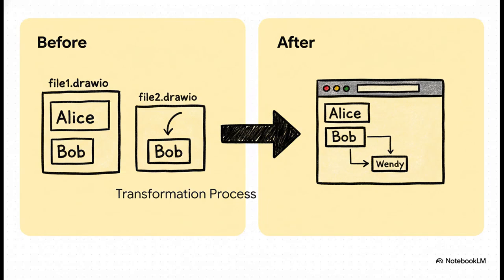And this shows you exactly what happens. On the left, we've got two separate files, but because we've linked them together, just look at the website navigation on the right. It's a single, unified hierarchy. Wendy, who only exists in that Bob Details file, appears perfectly nested under Bob in the final site's menu. It all just works, seamlessly.